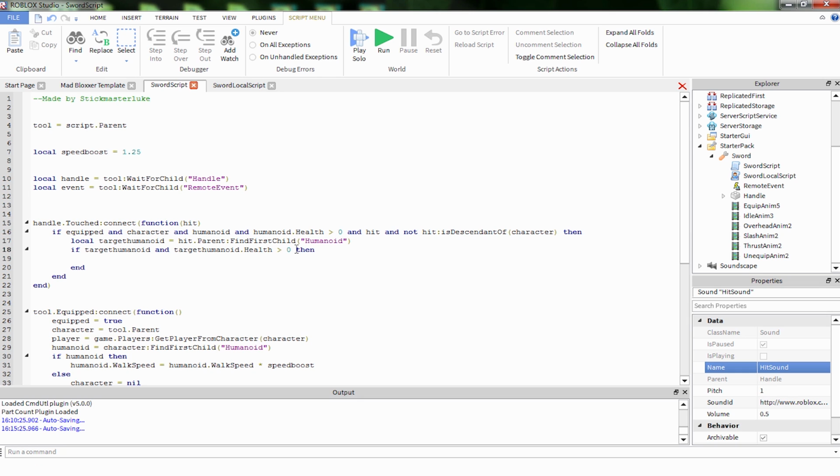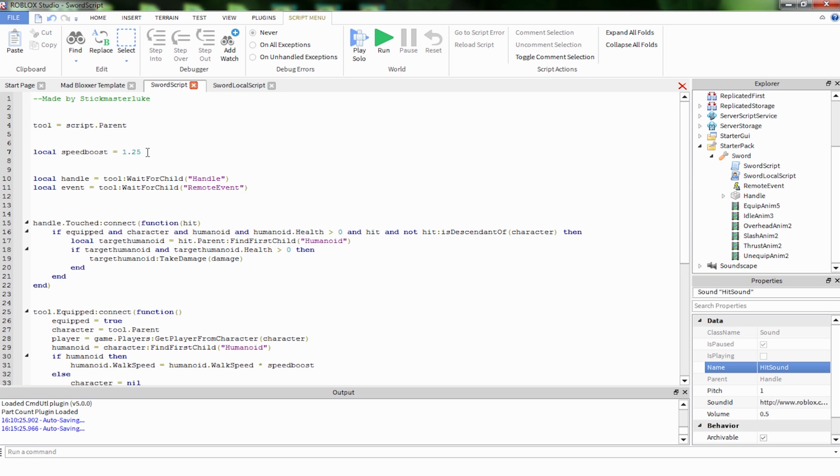What else might we want to check? I think that's good for now. Okay, so then we want to deal some damage. Take damage is a function of the humanoid, and you can just tell it how much damage you want to do, and it safely takes care of it. If they have a shield, it will not deal the damage, which is pretty nice. So let's put the damage in here.